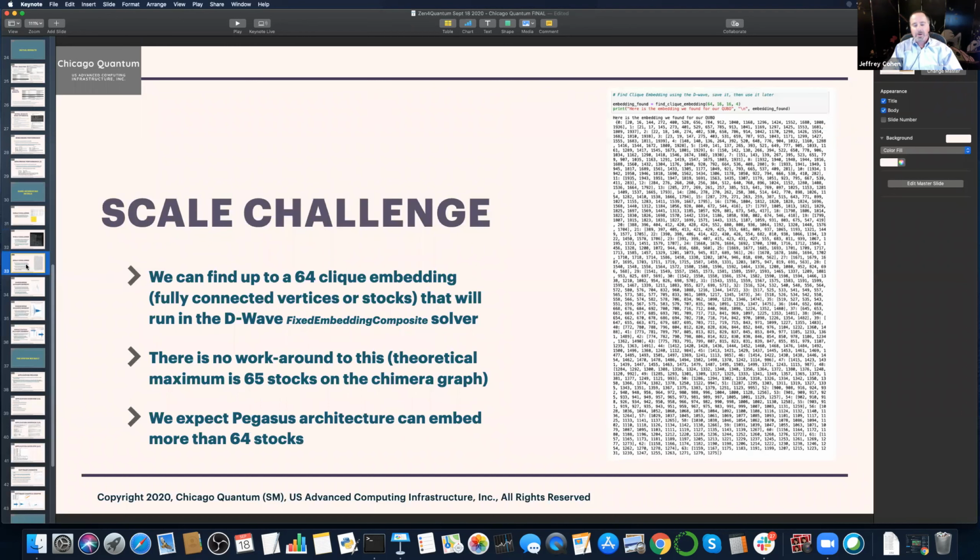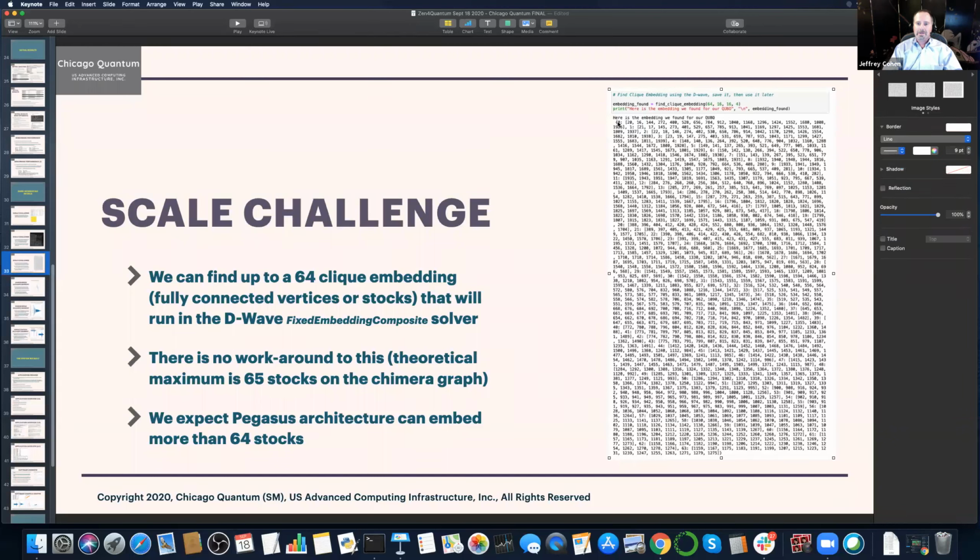The second is, what is a click? So the D-Wave can run 65, like Alex said, but I was told to do 64, because there's almost always a couple of qubits that are broken. And so we do 64 clicks, fully embedded. This is what an embedding looks like.